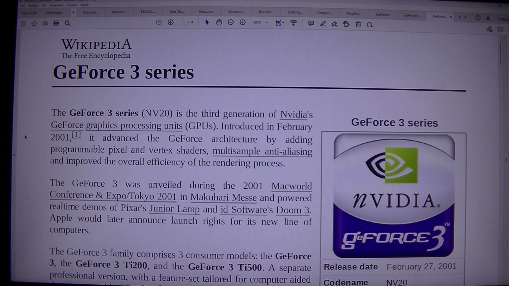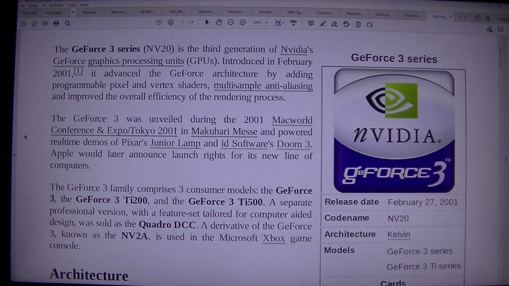The GeForce 3 Series, NV20, is the third generation of Nvidia's GeForce graphics processing units, GPUs. Introduced in February 2001, it advanced the GeForce architecture by adding programmable pixel and vertex shaders, multi-sample anti-aliasing, and improved the overall efficiency of the rendering process.